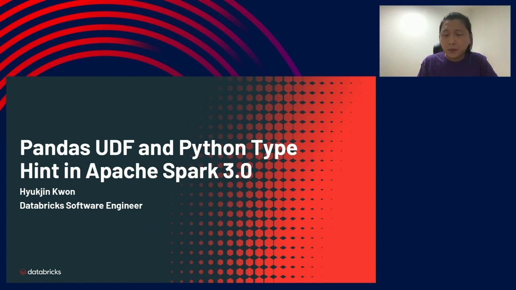Pandas is probably one of the most commonly used Python libraries or tools in data science. A few years ago, the Pandas UDFs were introduced to improve performance and usability. Users could use Pandas APIs directly in the UDF, and it solved lots of problems in the regular Python UDFs and the Python RDD APIs in PySpark. And after a couple of years, we started to face some problems and confusions as it rapidly grows.